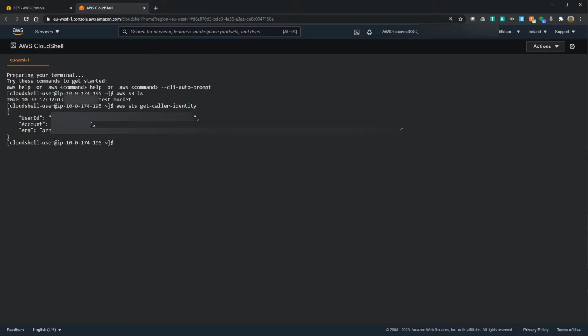And if you're using AWS SSO, this will also work. AWS SSO is AWS single sign-on. It supports AWS single sign-on as well, and it will adopt the role that you are connected to the account with through the use of single sign-on. So all works very well.